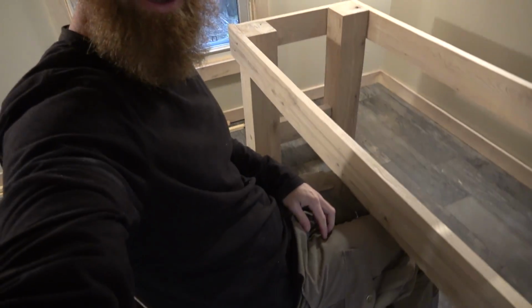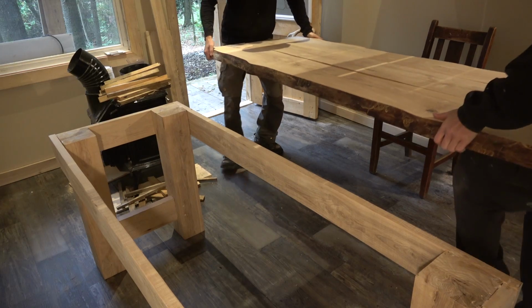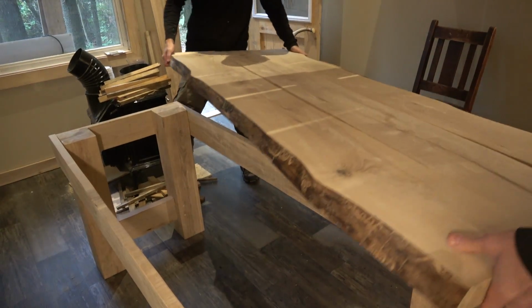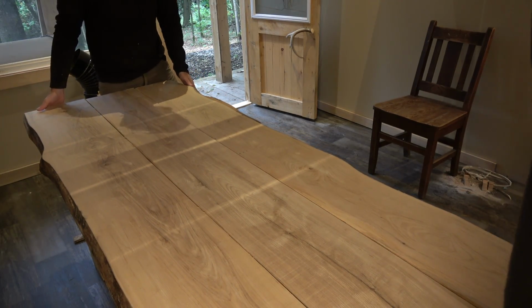We got just a little bit of leg room at the bottom with the big giant skirt, but we can prop the legs up. We just put like a little disc or trunk piece or something on the bottom just to buff it up a little bit, 1 more inch for most people.